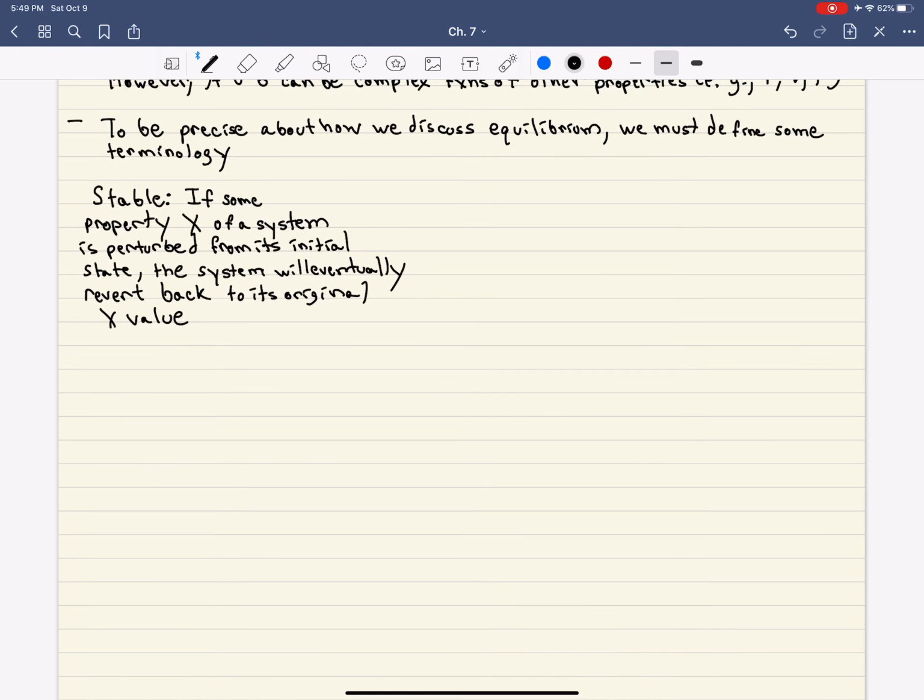It's a bit of an abstract definition. And so to make this a little bit more clear, I'm going to draw an illustration for you. Okay? And so on these axes, the y-axis is going to be either your Helmholtz or your Gibbs energy. It doesn't matter which one. And the x-axis here, we're going to say this is just some property x. Could be pressure, could be volume, could be temperature, could be whatever. It's just some physical property of the system.